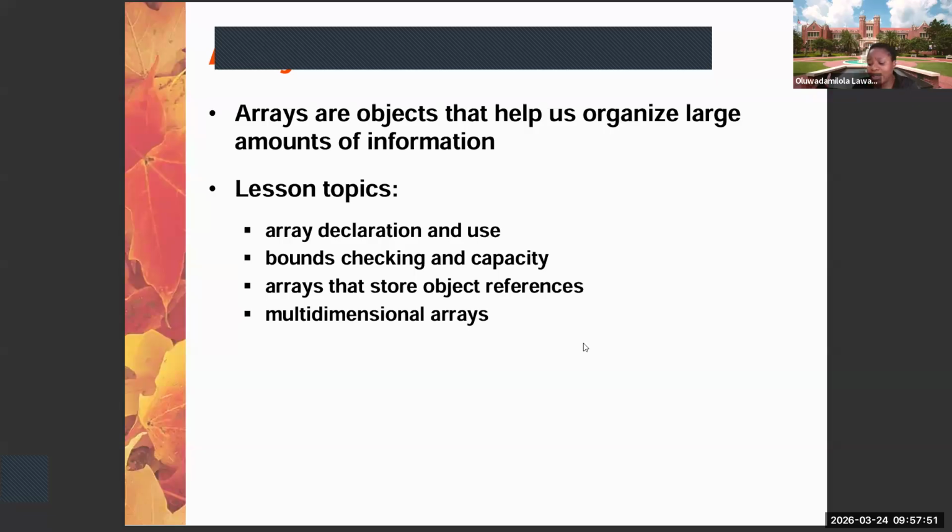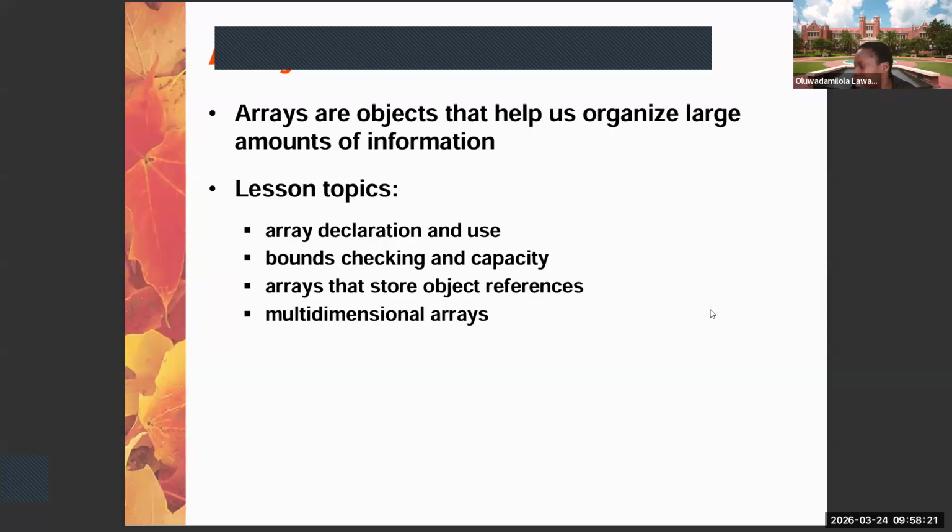The values are always of the same data type. Don't forget. You can't say 24 and the next value will be 2.5. No, they are not the same data type. Can we have integers and doubles within an array? No, it has to be the same data type.